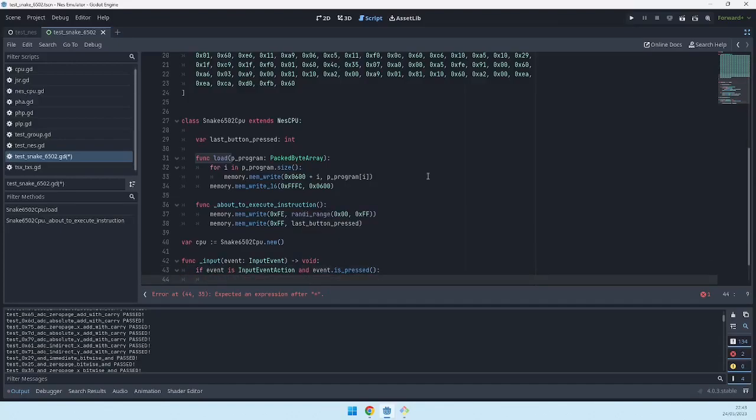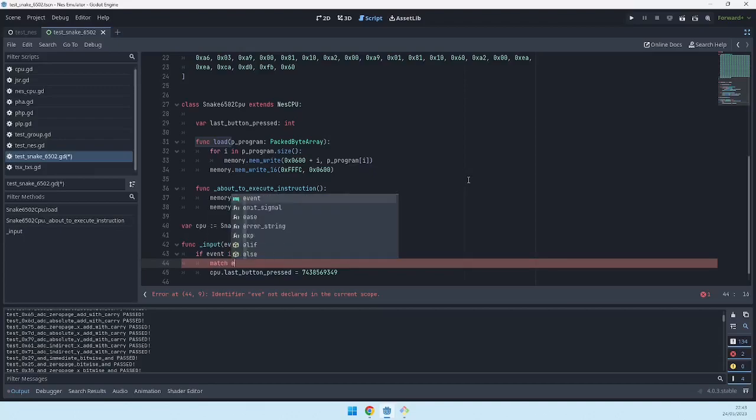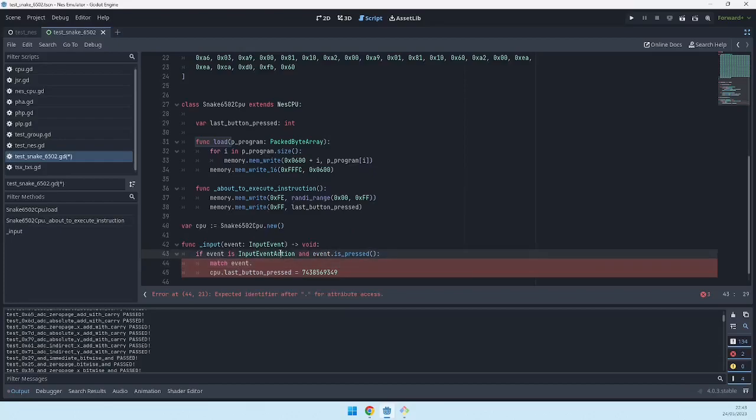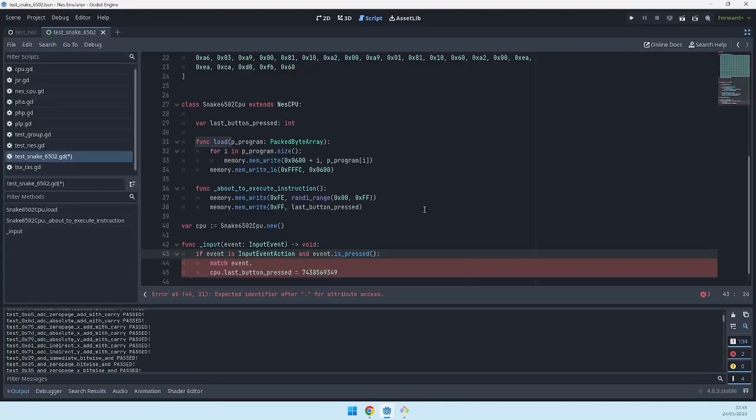So for now, we also need to make, we can match event dot action, get action. So how do I get the name of the action? Okay, it's just event.action.